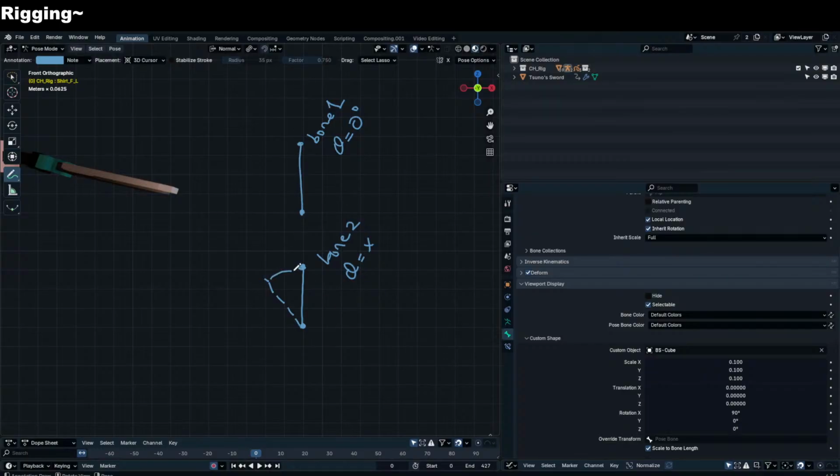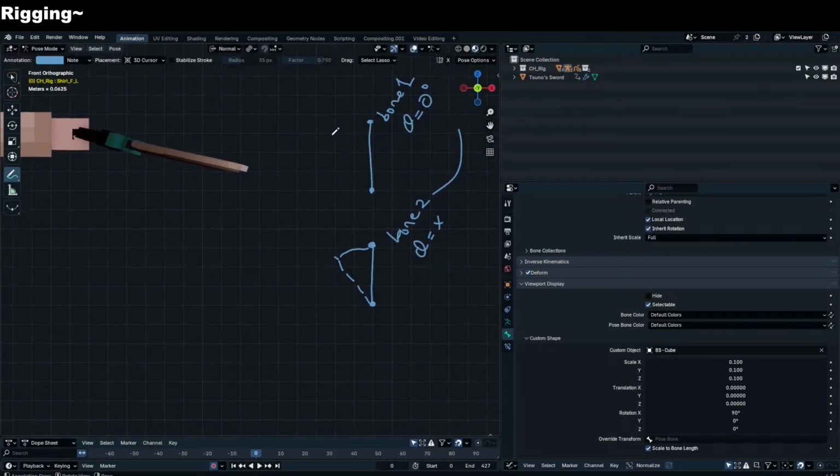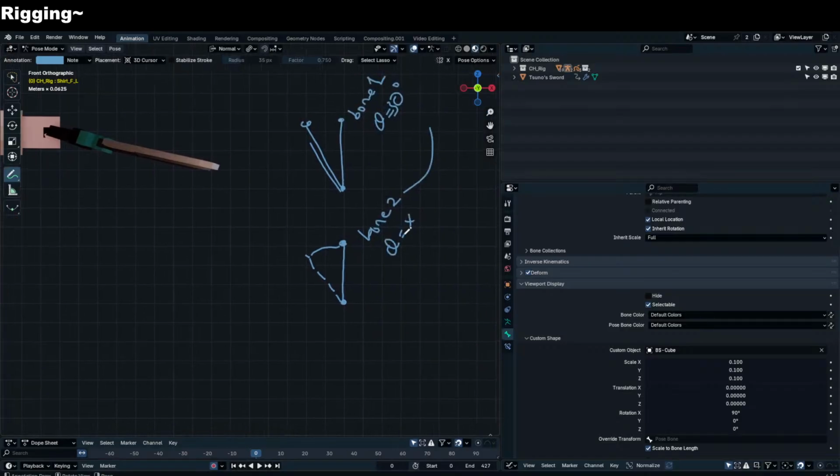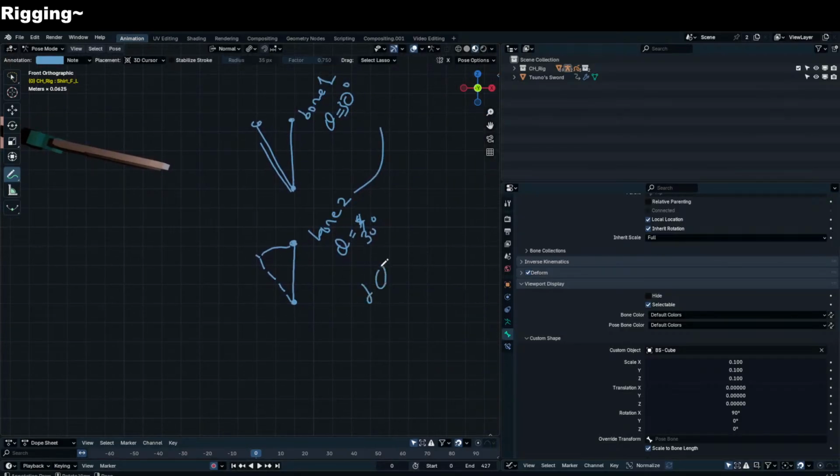When this bone rotates, I want to calculate the difference between the rotation of bone 2 and bone 1, because bone 1 itself can also rotate. If bone 1 rotates, say this becomes 30 degrees, and this is also 30 degrees, then the delta angle is 0.